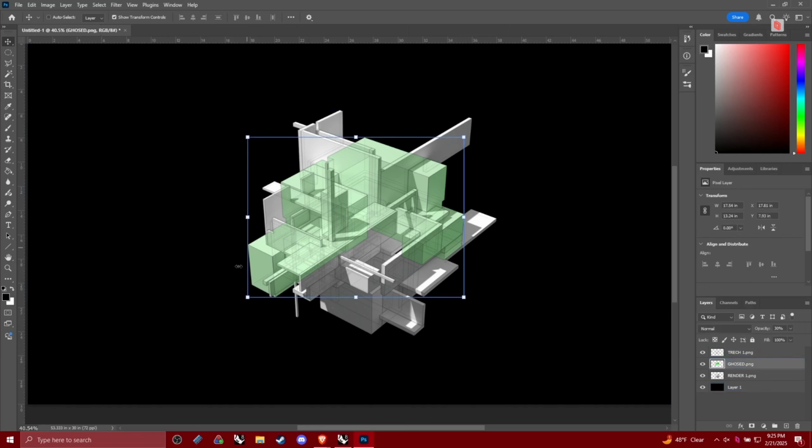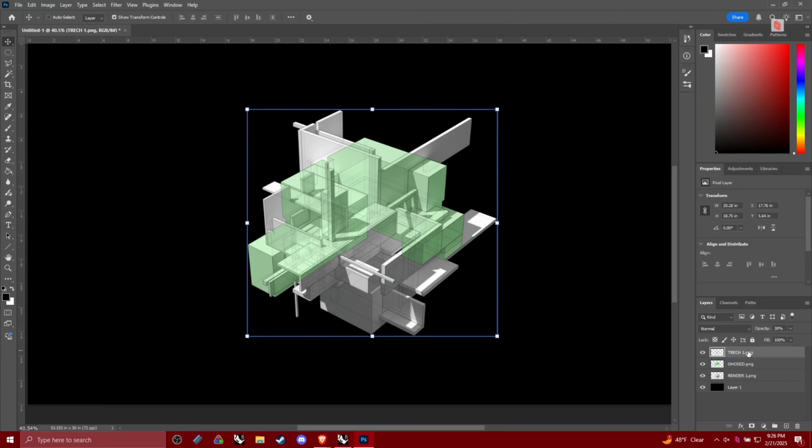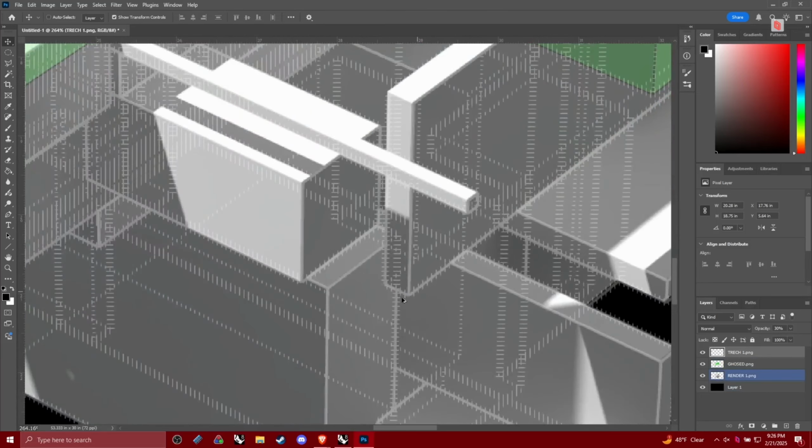Now, if you want to change the overall color of the actual ghosted view without having to do it in Photoshop, you can actually do it, but this might be difficult. This is extra steps. Using the shadows, I can see everything right now. You've used technical view and everything. If you want the invert of it, a thing to note is click on the technical view layer and do Control I, and it'll invert it and actually do black to white.